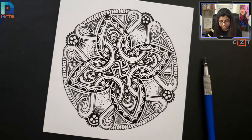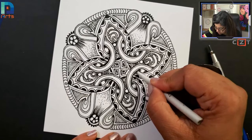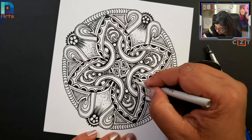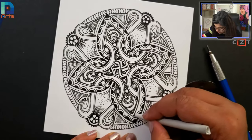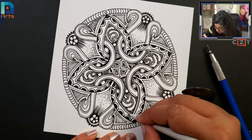Now I'm blending it. So first, I will make sure that it will not go in that double line.